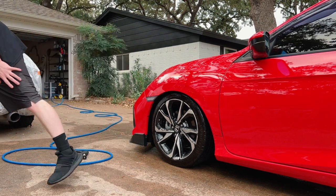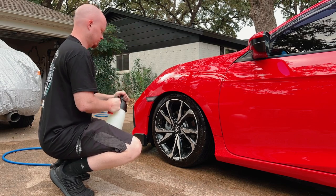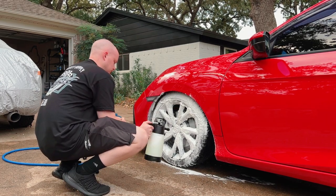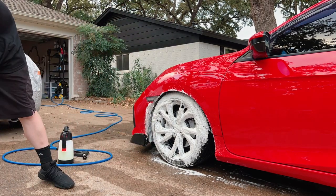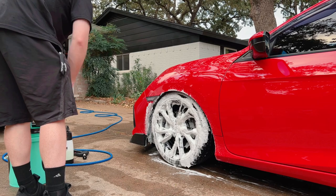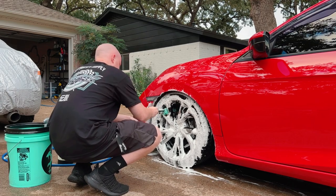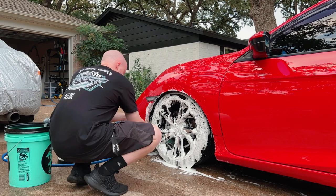Doing one wheel at a time. Let's see how our mixture came out here. Not bad. A little watery. Not super watery though, it's okay. Bring my wash bucket around here. I skipped a step already, nice. It's okay. Screw it, we'll be okay. In the way.